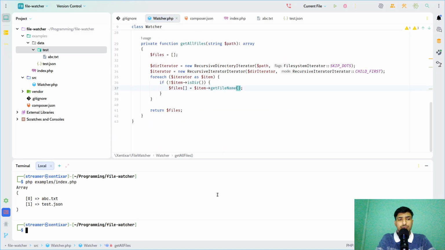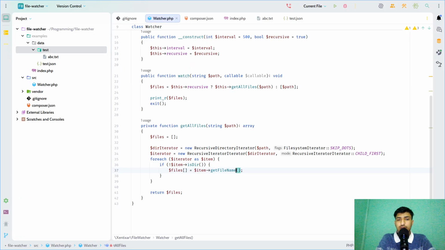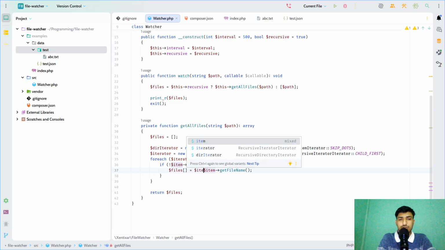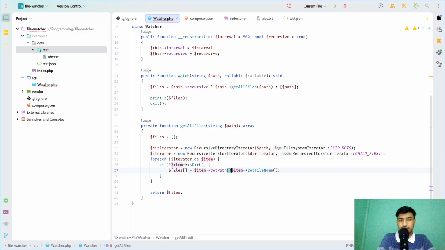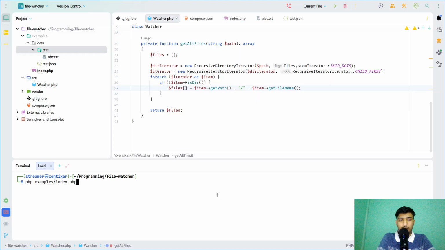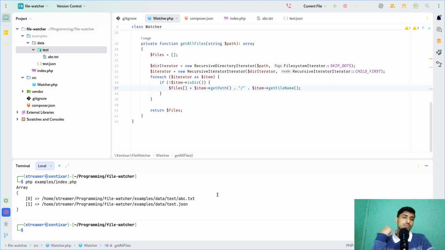So it just returns abc.txt and test.json. So I think we need both, each one side. So I can just do item getPath and like this. So we have the full path of the files, right?